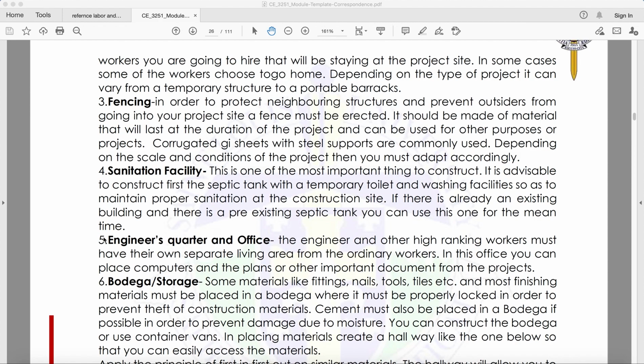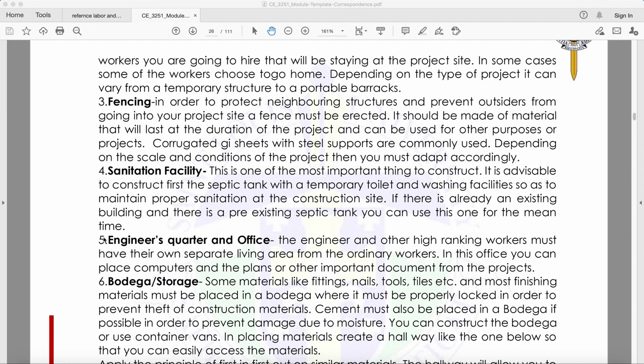This is in the cost and in the provisions of the code, or rather the provisions of DOLE. Because if there is no proper sanitation on site, disease is possible. What diseases are caused by improper sanitation? It could be diarrhea, and pests can also settle in. So we are trying to avoid that.